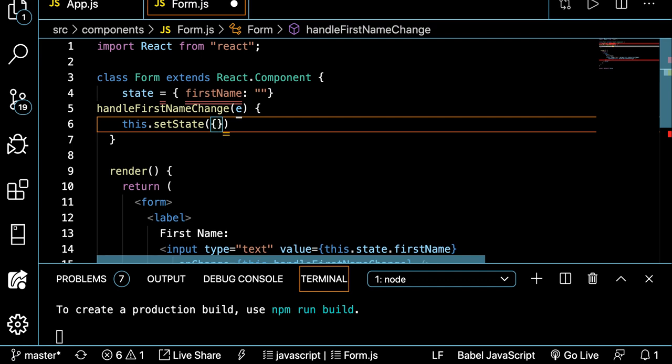Yeah, previous state. Nice. So the callback's arguments take in the previous state and props.